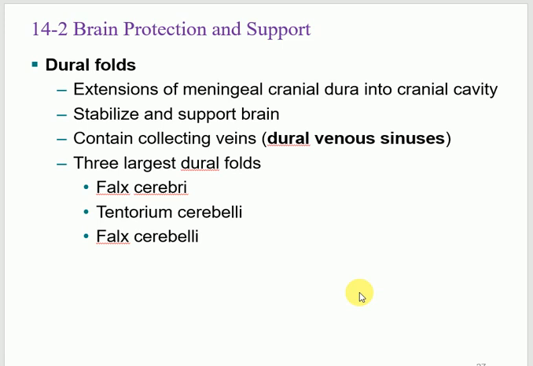If this is the dura mater and this is the brain, it is two parts. When it finds a space, it will make a fold like this. Can you see this? This is a fold, and it is not like the two layers are adherent. It's exactly like this. Where you're leaving like a canal here. So there is a canal like this. This is the dural folds. So it can allow CSF to circulate inside of this.